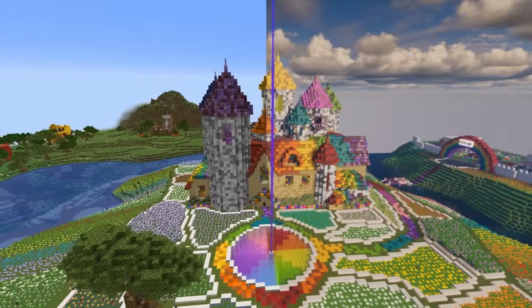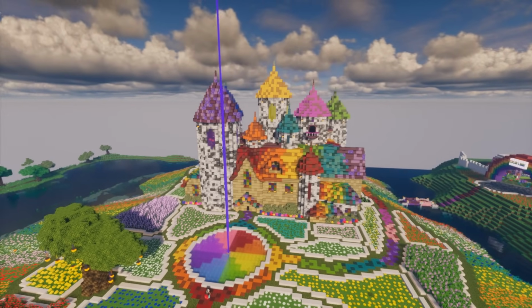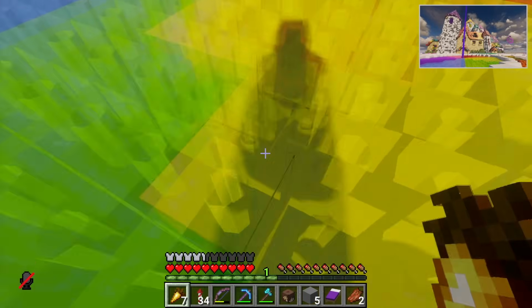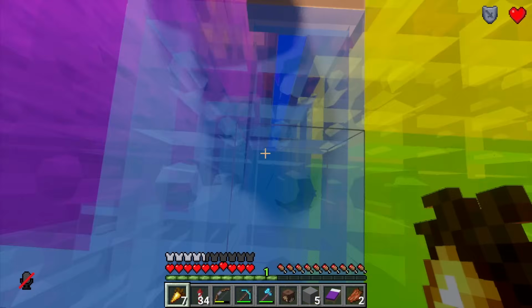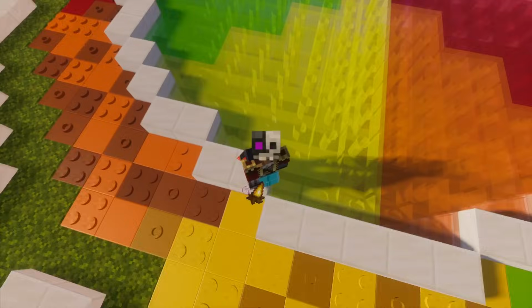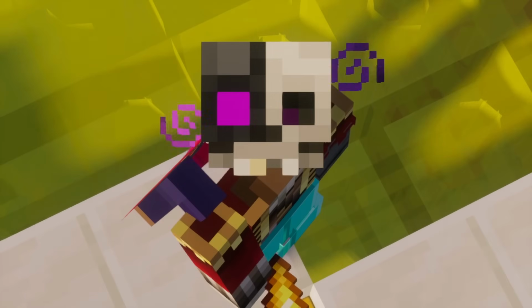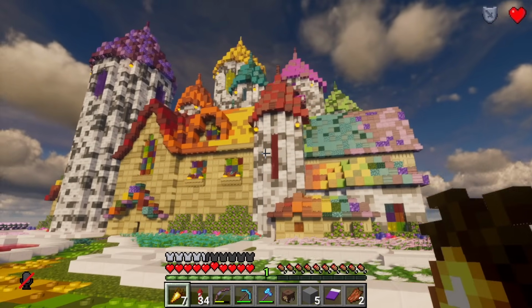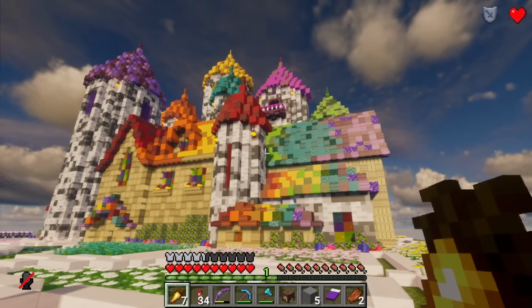Okay, so Squid's Mega Base has actually come across really well. Look at that. It is also the most laggy, and I think it's because of this glass here. Look at that. That's normally a really cool fade effect. But of course, in this texture pack, it just kills the game. But yeah, Squid, this is what your base would look like in Lego. Honestly, it looks absolutely amazing.